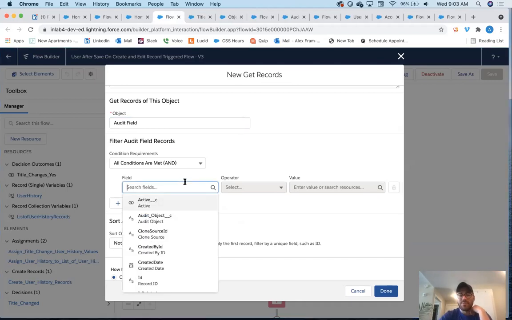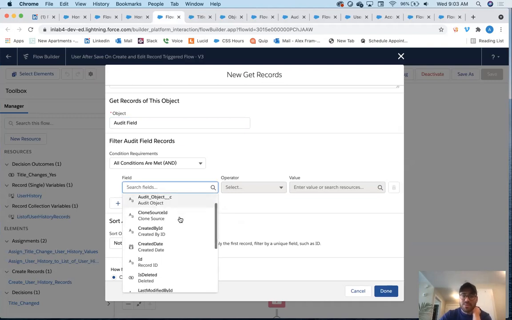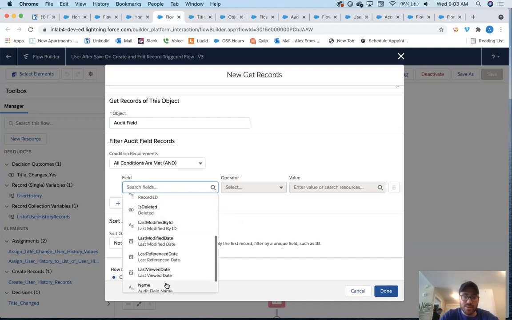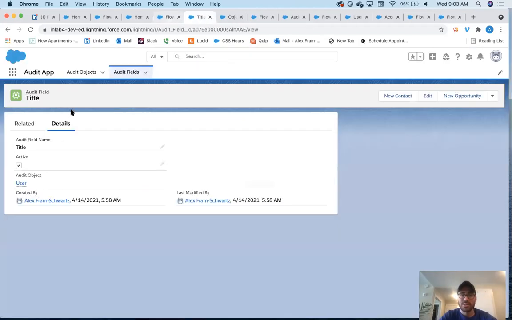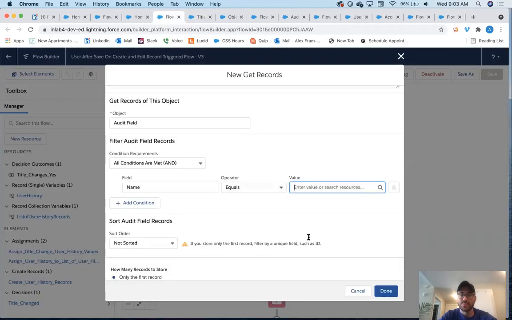And then we need to specify a couple things, okay? We need to specify the name, the audit field, okay, which in this case is title. But remember, we could in theory be using this for other objects as well, meaning not just the user.